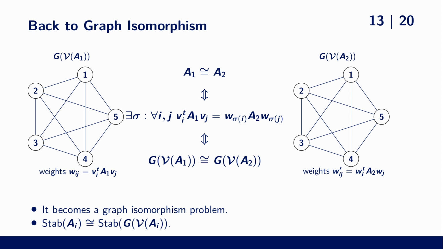Note on top of that the stabilizer of the form is isomorphic to the stabilizer of these graphs. You can make this explicit. So this would solve the lattice isometry problem, but we are interested in finding a canonical form. And it makes sense to use a canonical graph algorithm for this. So we use a canonical graph algorithm to get some canonical ordering of these graphs.